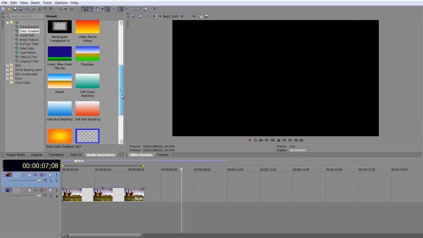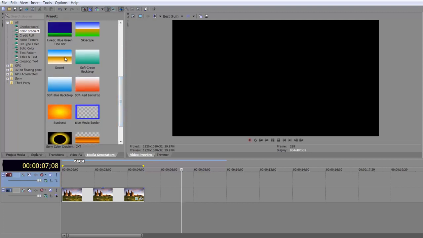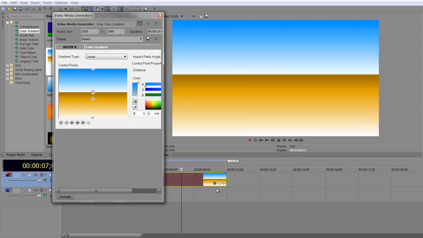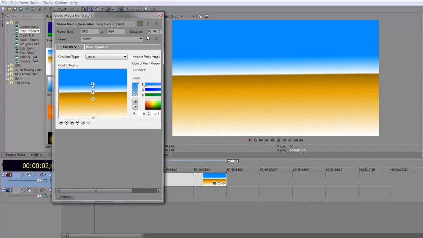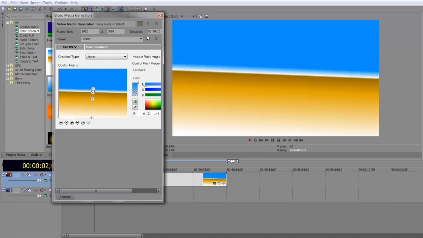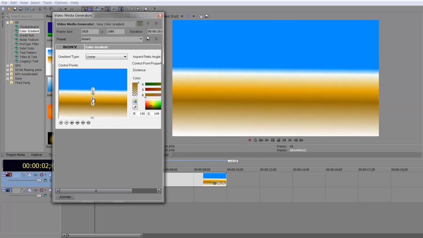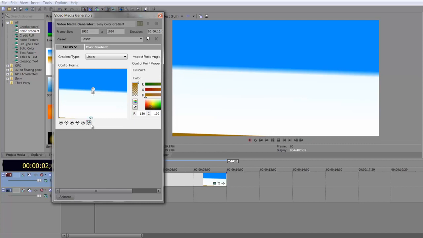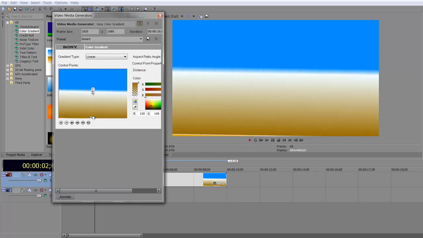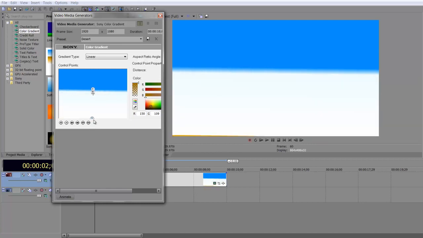So let's drop in this item here, which is the desert. Drop the desert over the top. Again, I'm going to go over it. I'm going to leave it as is, but you can change how this looks. Now you've got different items on here, so I can have more blue in the sky or less blue in the sky. So I can make it a much bluer sky if I want to. I can rotate it and I can decide how I want the base to look. I can say, well, actually, what I want is more sky, and I can pull it down and just have it blue and white. There is a blue and white one, or different options that you can have to create it.